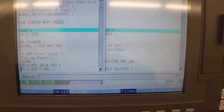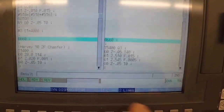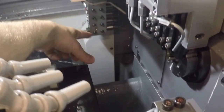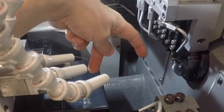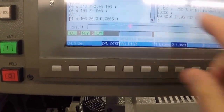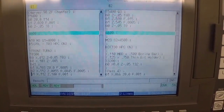G600 on a Citizen is a sync code, and there's a couple different modes that work together. For instance, this is G660, so you can see the controls lined up on G660. G660 is when you use this tool here, and you can do it for any of them, but you use the front and the back tool at the same time. So it keeps that tool holder parked in front of the guide bushing and the sub spindle until both sides have finished using it. So we can scroll past G660, and then you can see there's a G600 that cancels that mode.